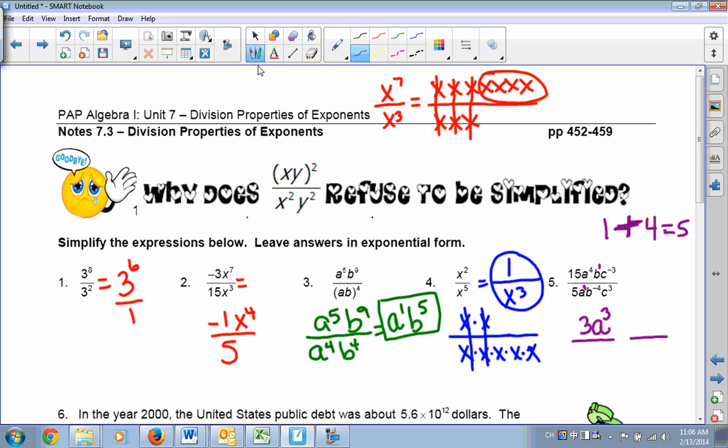Okay? So it seemed like a lot of you understood moving this to the numerator, because that's what we did day 1. So really you have b to the 4th on top, which together just means b to the 5th. And then again you have a c, but it's a negative 3, so what are you going to do with it? Move it to the denominator where there's already a c down there. So now we have a c cubed, and then we're bringing another c cubed down. So c cubed times c cubed is c to the 6th.